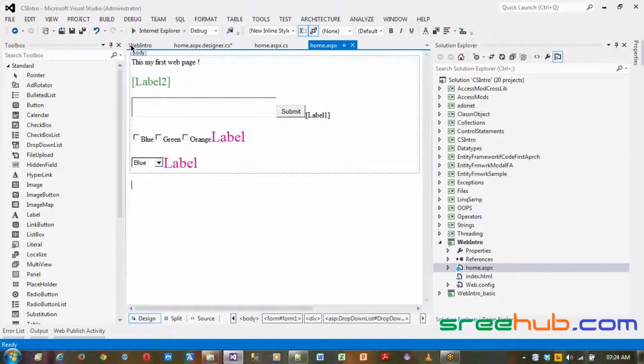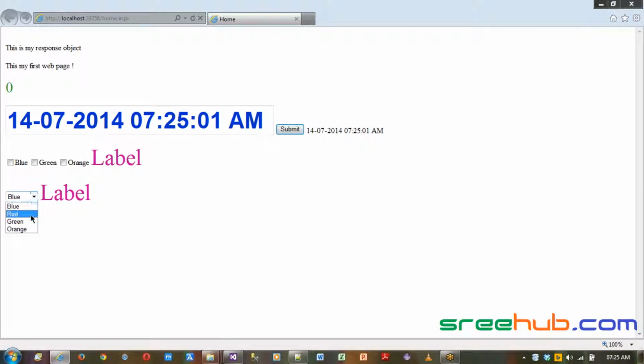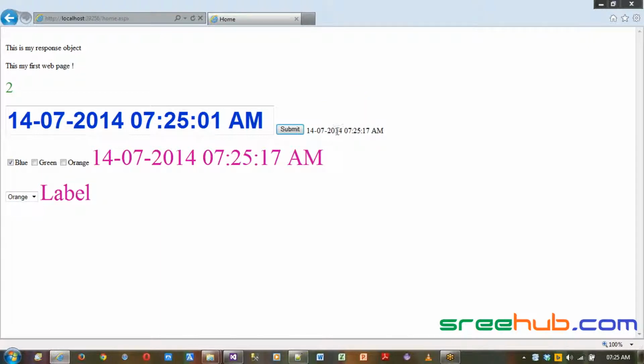Now whenever you have enabled post back, let me run this and show you how it works. Now you can see as soon as I change, the post back happens. Change it, and you can see this part. This label is changing whenever you do some post back to any of the controls. Do anything, and this time is changing here. Let's check this one, the time will change, which means the post back is happening.